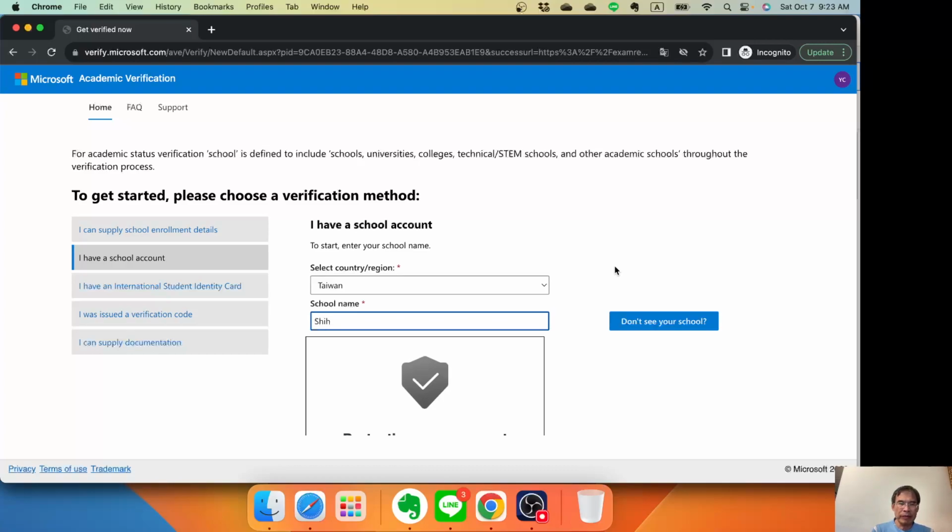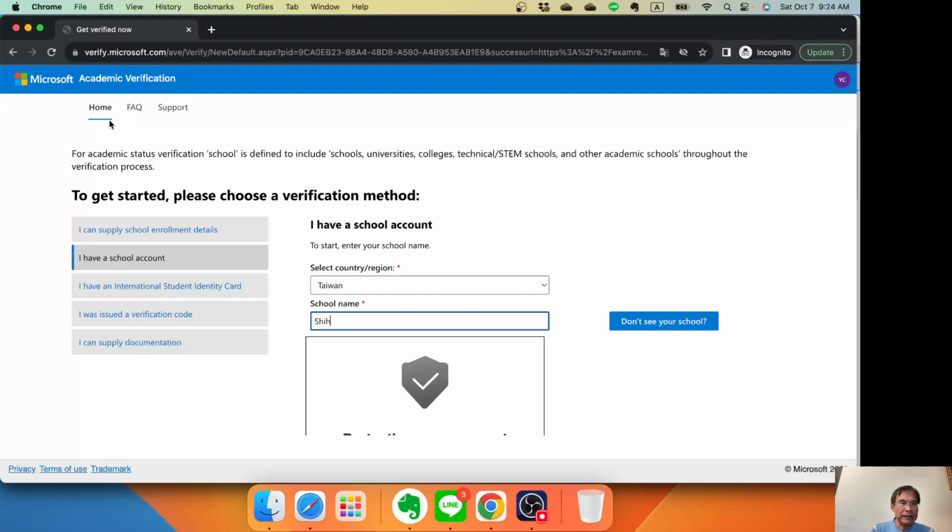The thing that will be affected by this is the discount. But it's pretty minor. As I know, it will probably be reduced by $2 to $3 US dollars. So if you cannot verify it, then that's fine.